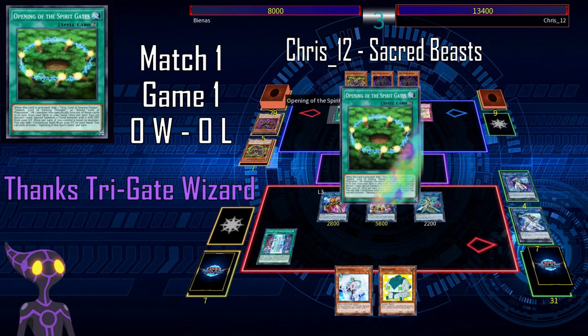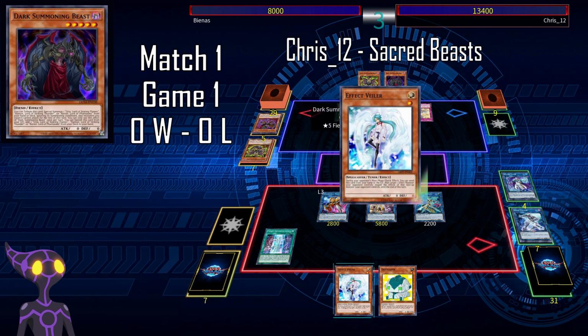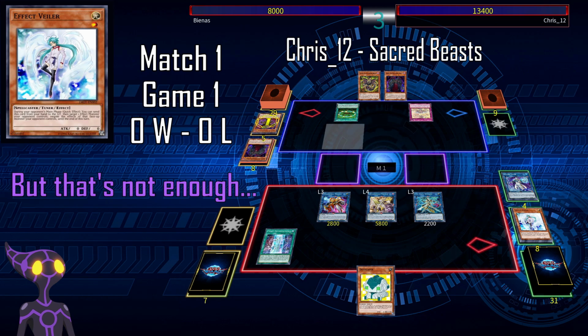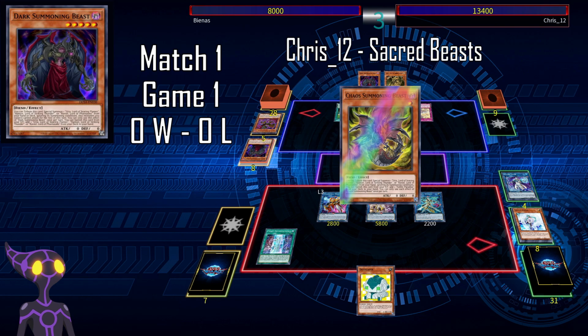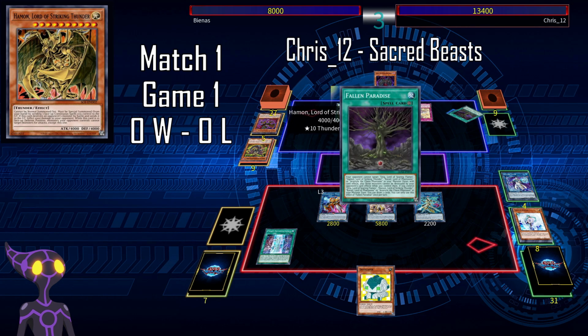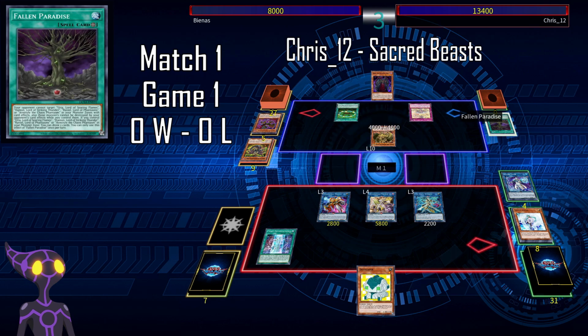So he draws and activates the effect of Opening of the Spirit Gates to get Dark Summoning Beast back. We Veiler it. He tries to activate the effect, but he cannot. But he can use the second effect of banishing it. He then normal summons a Chaos Summoning Beast and summons Hamon from his hand. Activates a second copy of the field spell and it's now able to draw 2 cards.